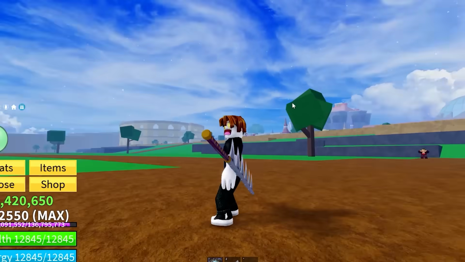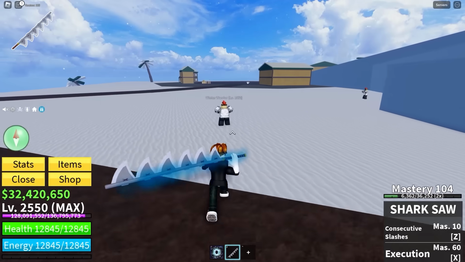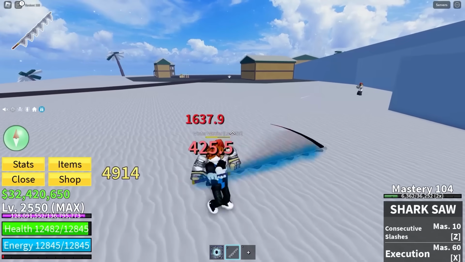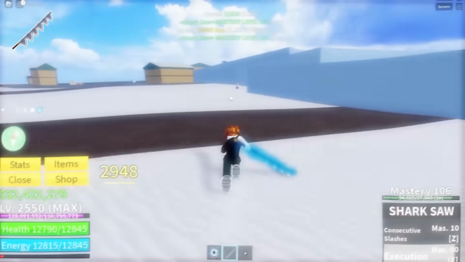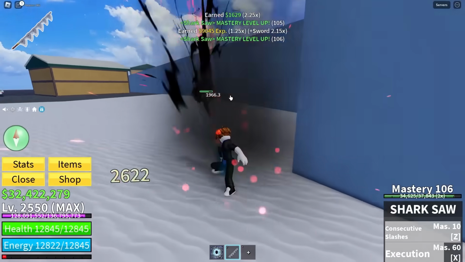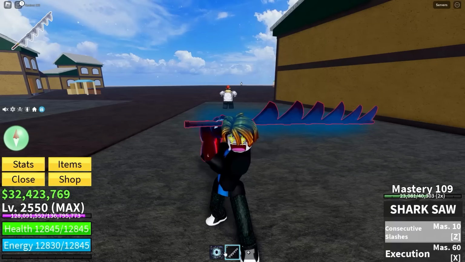But next, we have got this sword right here, the Shark Saw. And this sword is actually really cool. So in terms of visuals, it's also got a final slam. Not only that, but its moves have really cool particles for just an uncommon sword. That is so cool. If you hold the Z move as well, you got wiggly arms. You're holding back the power.